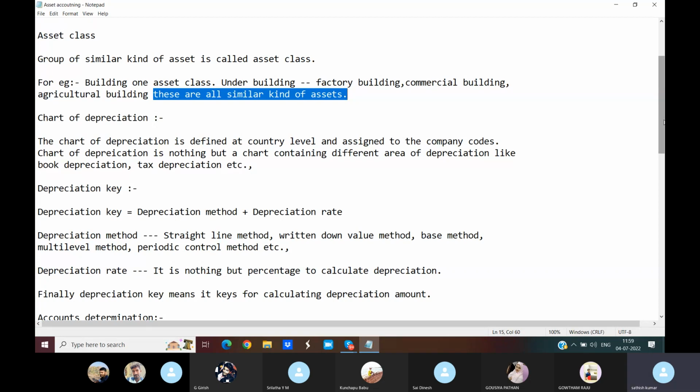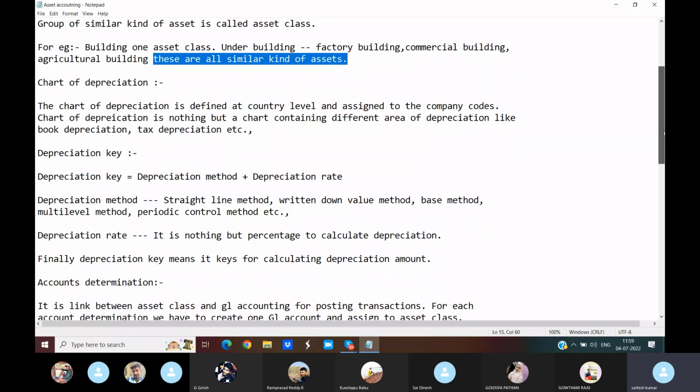So what I'm explaining now are all interview questions. Straight line method, written down value method, you know the meaning, right? In straight line, the depreciation amount is fixed. And in written down value, the amount keeps coming down. In straight line, the depreciation amount is always fixed. Written down value means the amount keeps on changing every year, right? So based on these two only I am doing the configuration.